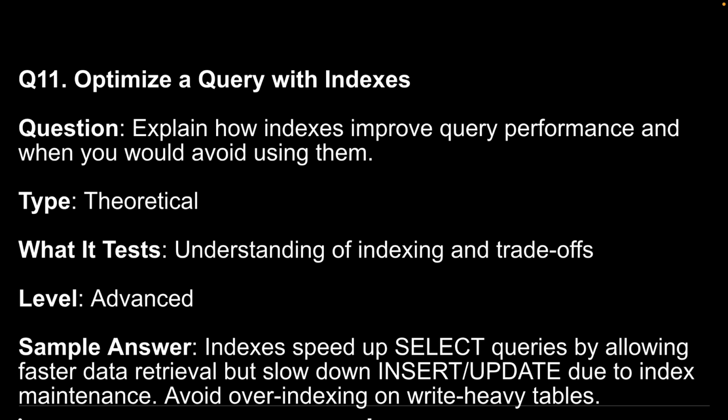Okay. Now, as you know, this is a theoretical question, where we basically show your understanding with respect to indexes and also optimization. So let's read the problem and go through the solution. The solution is: indexes speed up the select query by allowing faster data retrieval, but slow down inserts and updates due to index maintenance. Avoid over-indexing on write-heavy tables. Okay, so let me explain how exactly this works.